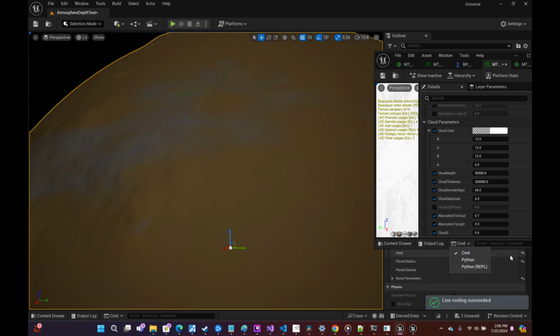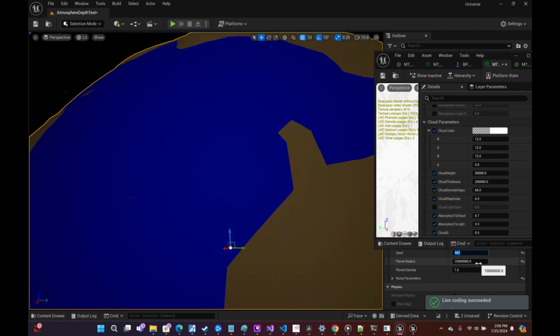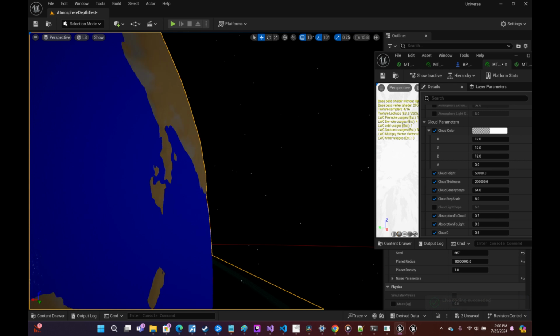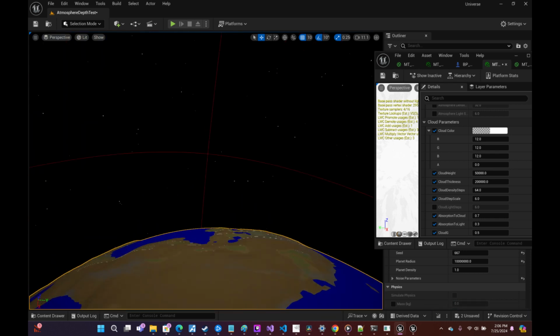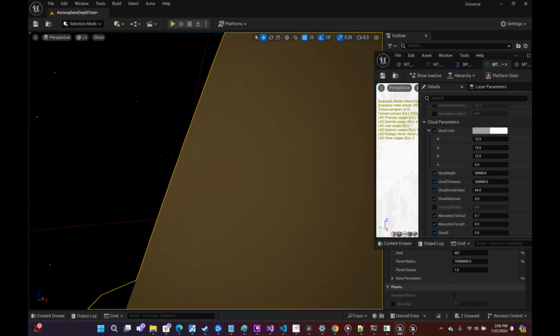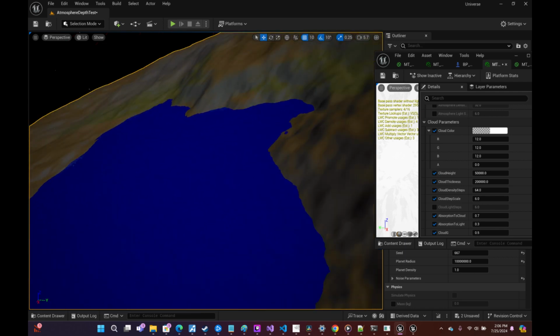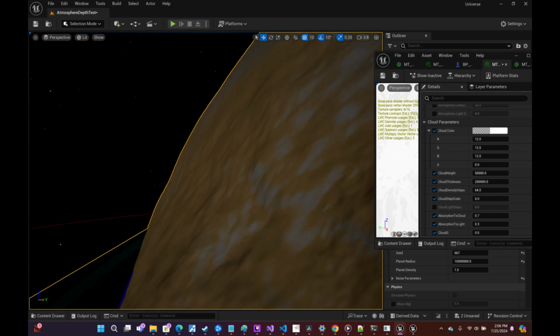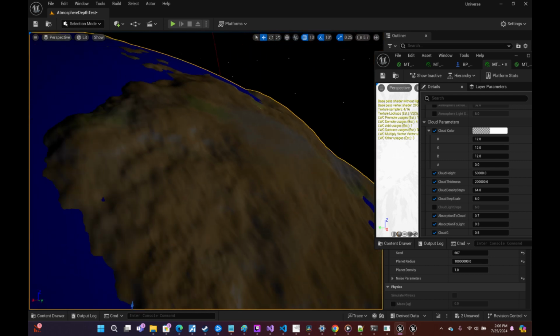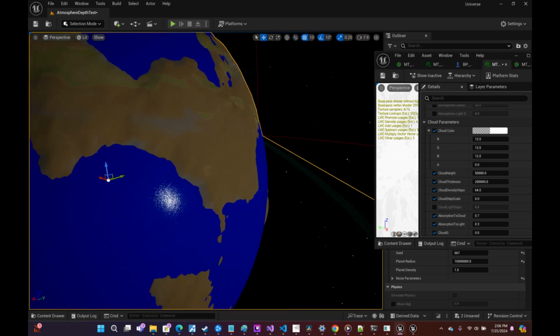Alright, now we have a relatively flat portion, a coastline. Okay, this is closer to what we were expecting.